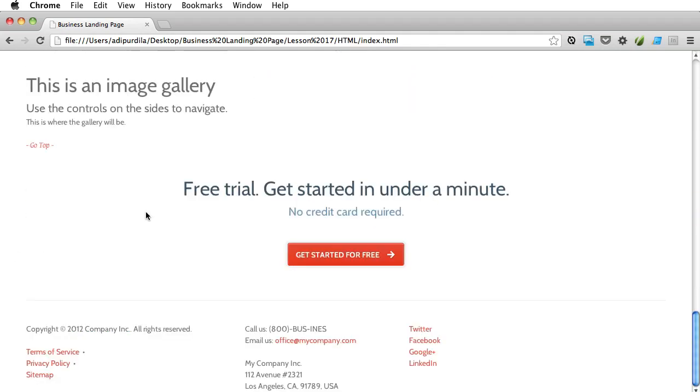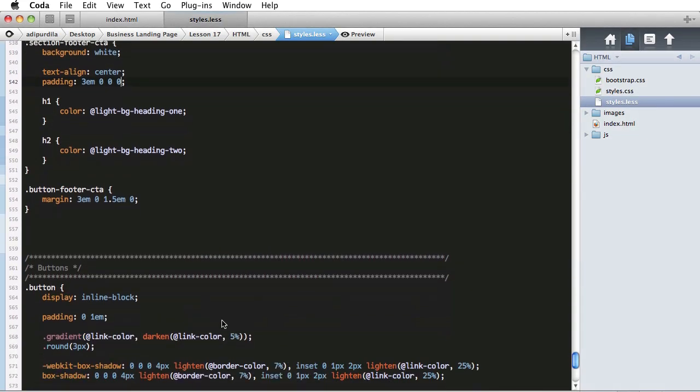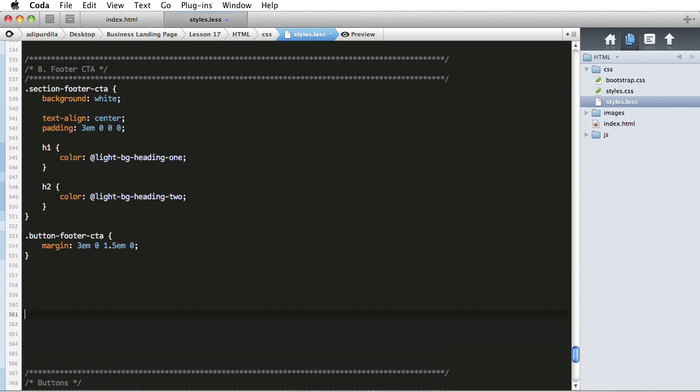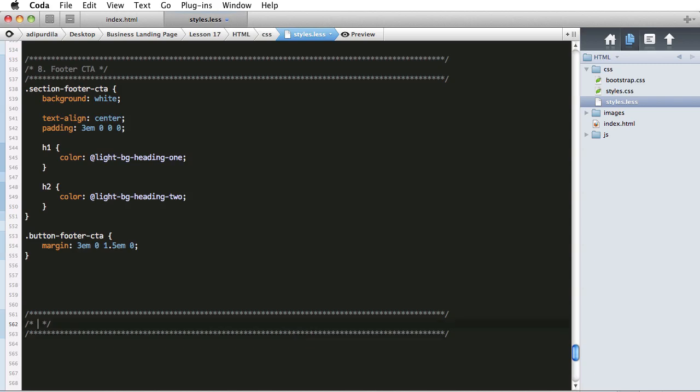Okay. So in the footer, the first thing we gotta do is show the items on this list on the same line. And that means we gotta float them to the left. So footer, let's actually do it like this. Footer CTA. And I'll create another one, number 9, which is called footer.